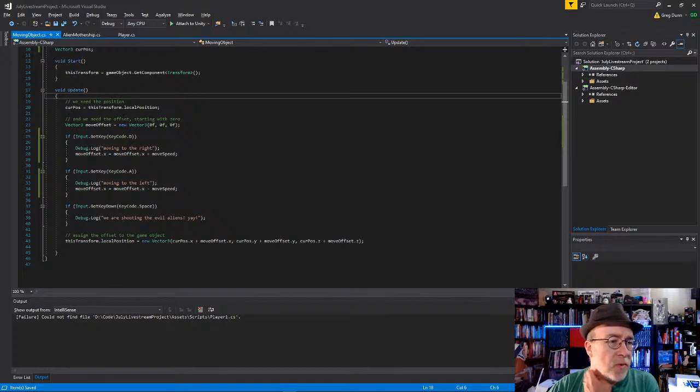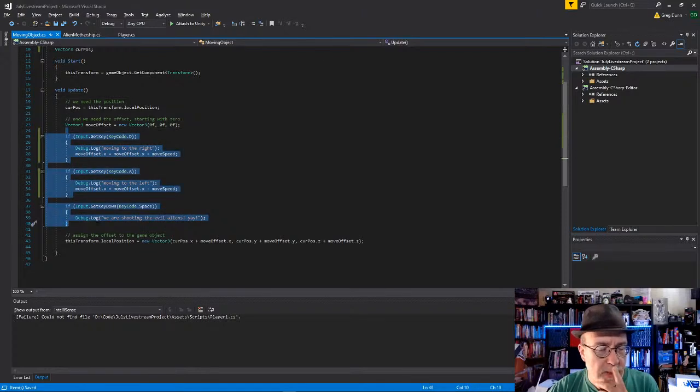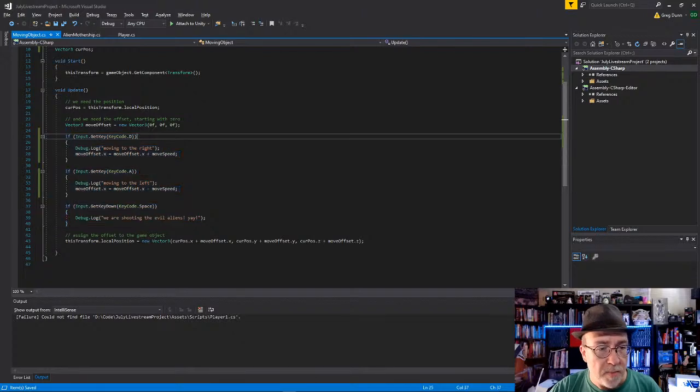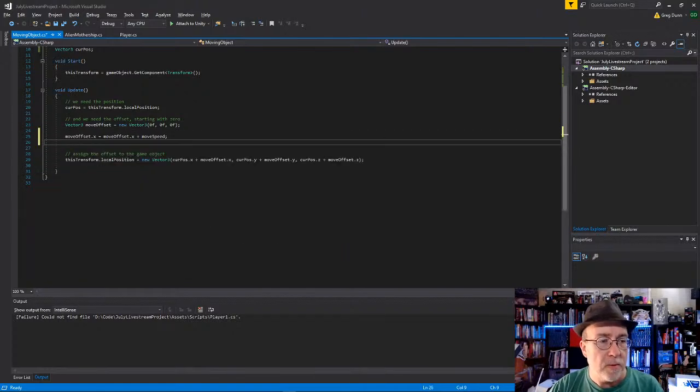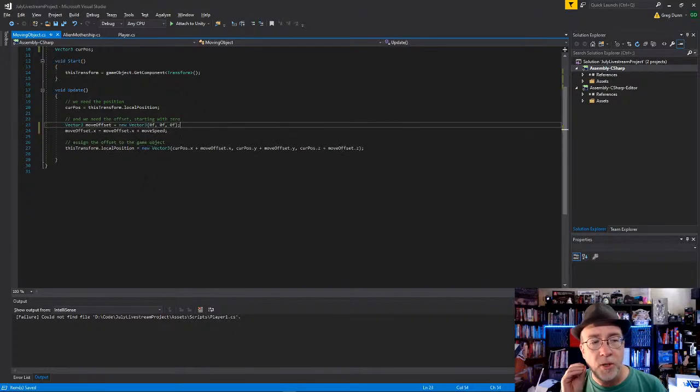Okay, so in this, we don't need to get any player input. If we were launching things that were shooting things, and that might be a spoiler alert, we would have something kind of like this in there. But for now, we just need one piece of it and rip most of the rest of that out because we don't want any user interaction in this moving object. Now, this moving object could be a bullet going from the player to the alien mothership, or an alien or a bullet coming from the mothership to the player. Doesn't matter.